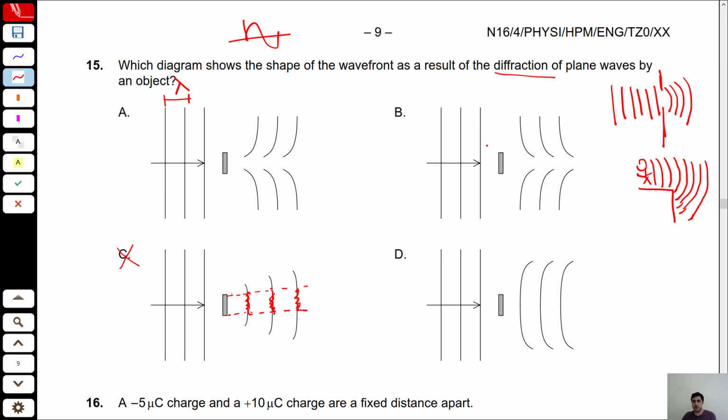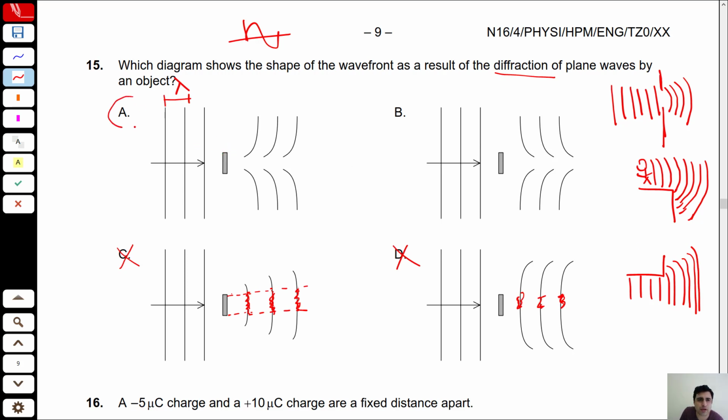So you can see here, this part should not have been there at all because it should have been blocked by this obstacle. So this is totally wrong. And also about the bending, where you have a corner, the wave actually starts to spread out at the corner. So for example, if you have a corner here and then there's a wave coming in, what will you expect? The wave will actually be like this, start bending at the corner.